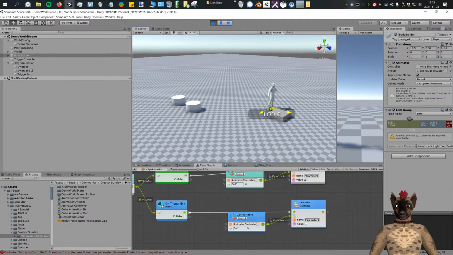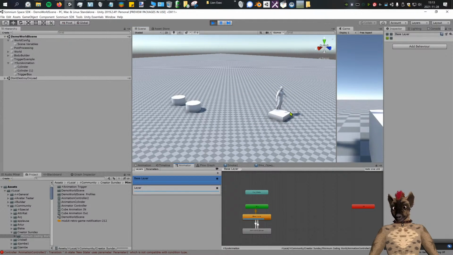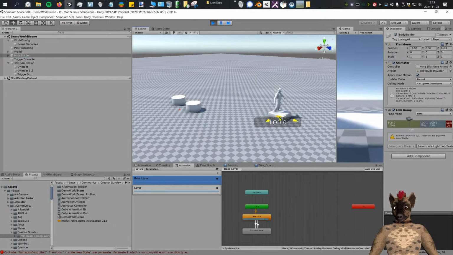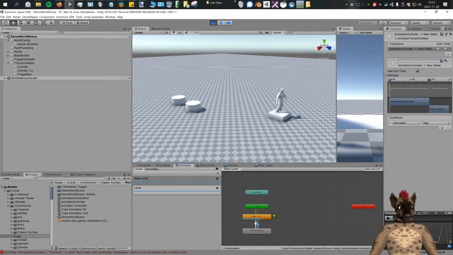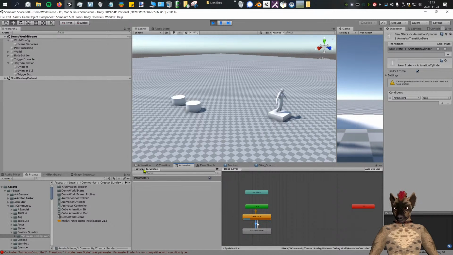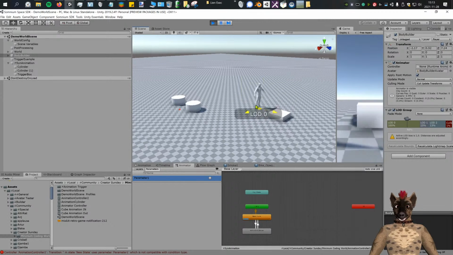This is working at least. I wonder if I took the right name. You see, at least it's working there somehow.